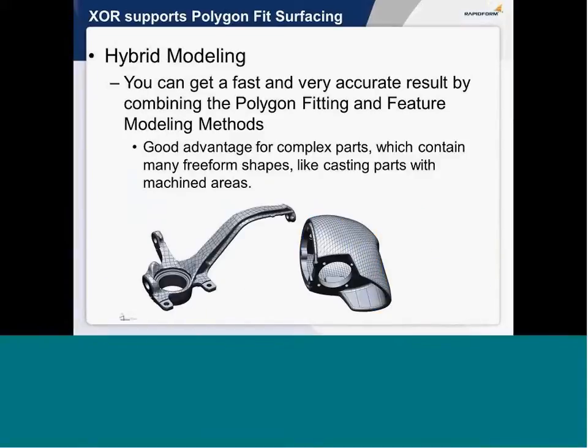In case some models are partially prismatic shaped and partially organic shaped, or the shape is generated by FEM or CAE methods, then you can also combine auto surfacing or manual surfacing with solid modeling methods. We are a hybrid modeler, and we can go back and forth between surface modeling and solid modeling and combine both modeling methods in a hybrid way.